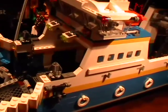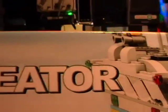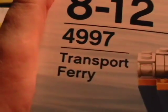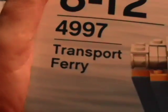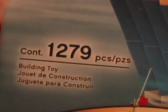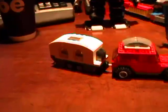It's a Lego Creator Transport Ferry. And what a marvelous model. This is a brand new offering by Lego. I bought mine from Amazon simply because I get free shipping. It's a $49.97 Transport Ferry. It's been out for about 2 weeks now from Lego. 1,279 pieces is the key. It's a long, tedious build, but oh, what fun.